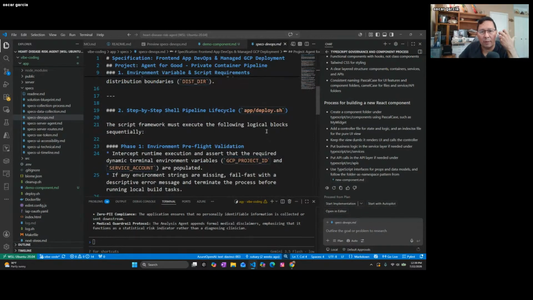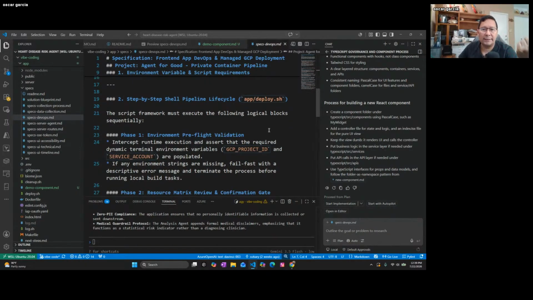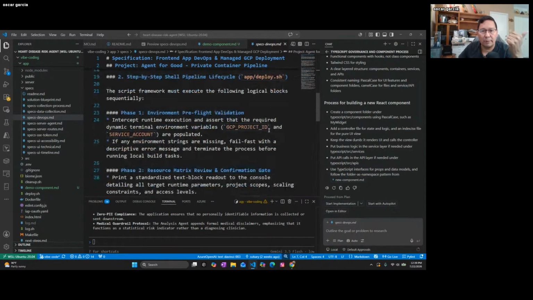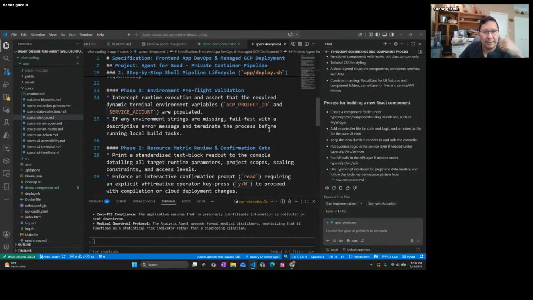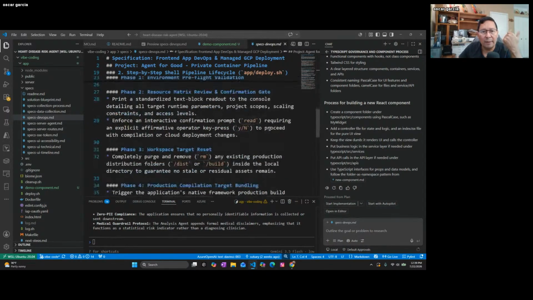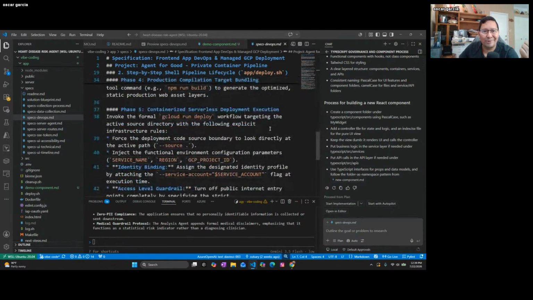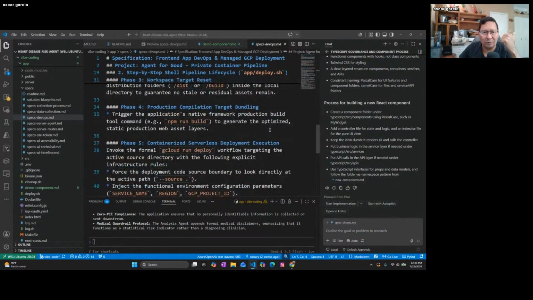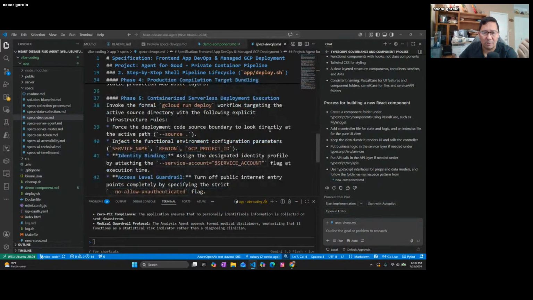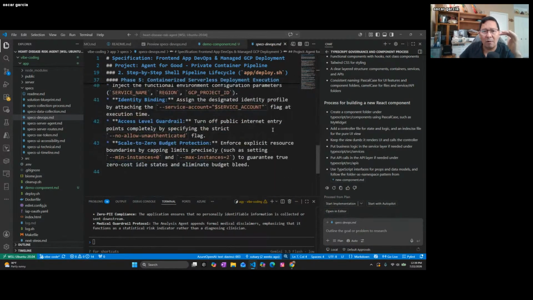So for this project, we're saying, let's do bash scripting, right? Let's build this type of bash script to be able to deploy this. Let's configure the project IDs, service accounts, and we give all the information, right? We want to be able to make files to be able to do npm runs and so on and so on. So we detail all of this, right? And we basically enable the AI now to build this.